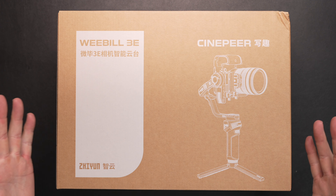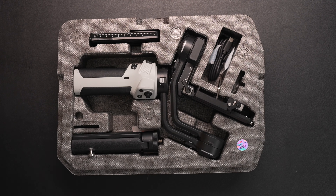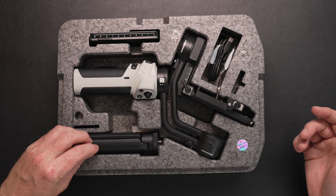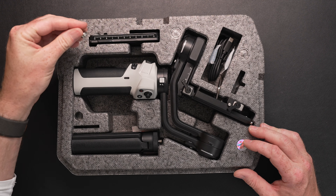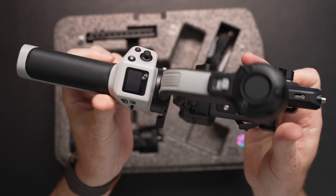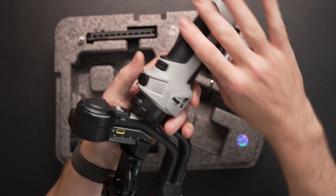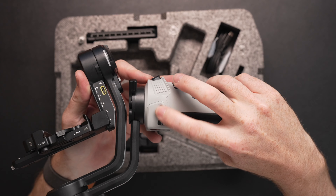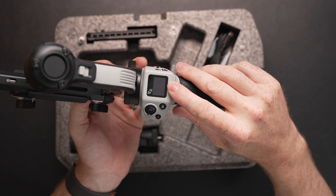This is a really simple gimbal — there's not a lot to it, and it's obviously super inexpensive, which is the whole point. Inside the cardboard box you get a styrofoam case. Lift it up and open it up and there's the gimbal laid out inside. You've got your Manfrotto-style plate with a quarter-20, your recharging cable, the gimbal itself which is really lightweight, gimbal locks, plates, some basic controls, a dial, focus wheel, trigger, menu and power buttons, and a small screen.